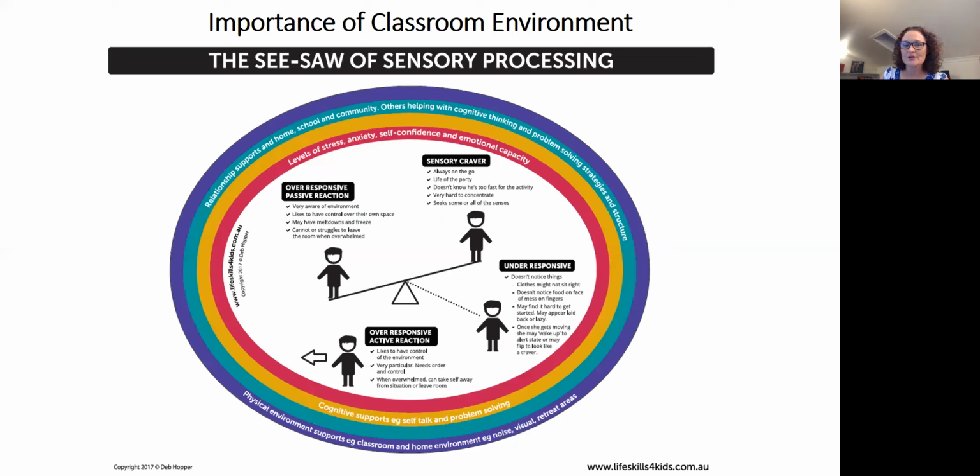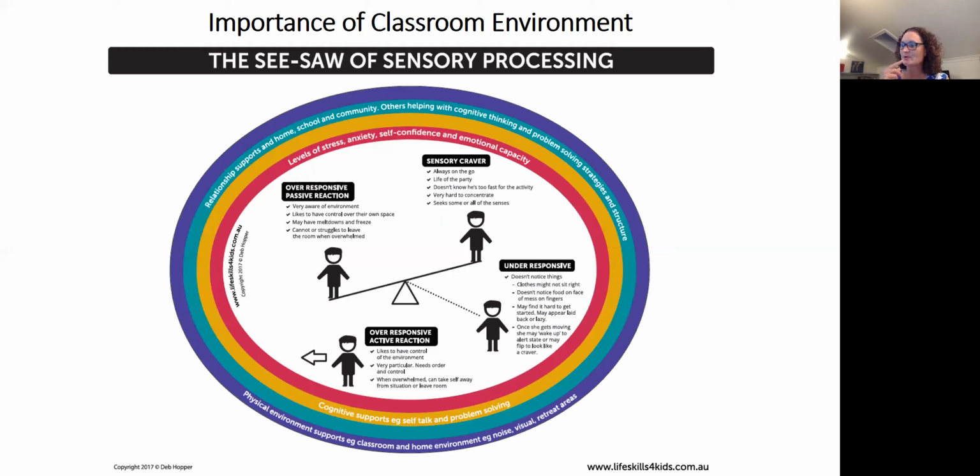So we need to really notice as adults who are helping these kids, what is a child's stress level? Can we notice any of the particular senses that might be contributing to stress or anxiety? Or if they are having behaviour issues or emotional issues, are there any sensory issues that have been triggered for that? And one way of thinking about that is not just talking about what's the behaviour, but is the behaviour a sensory-driven behaviour?